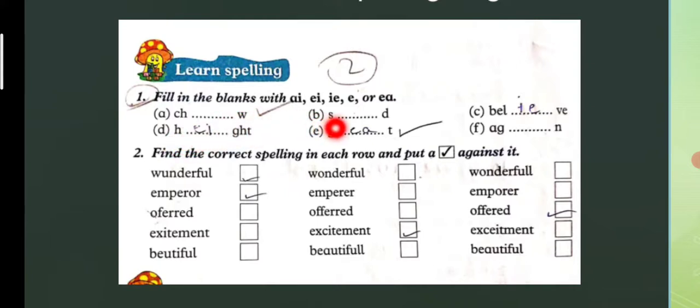Next word is S-D. अब इसमें उन्होंने कहा है खाली A लगा सकते हैं तो sad बने. No, उन्होंने A-I कहा तो क्या बनेगा? Said. Yes. Then third word is believe. Next word is height. Right? We have put here E-I. Next is great. And next is A-G. A-I. अगर हम A-I put करें तो ये क्या बनेगा?